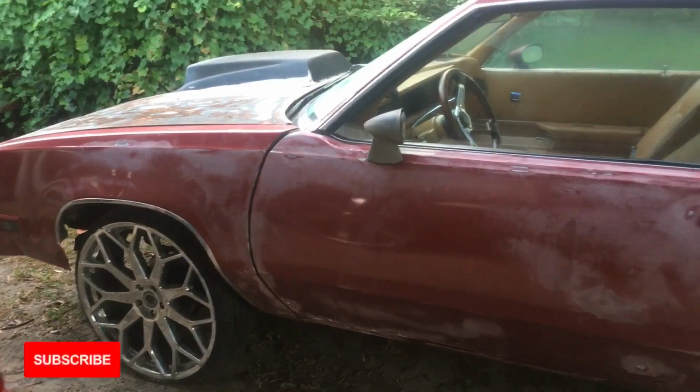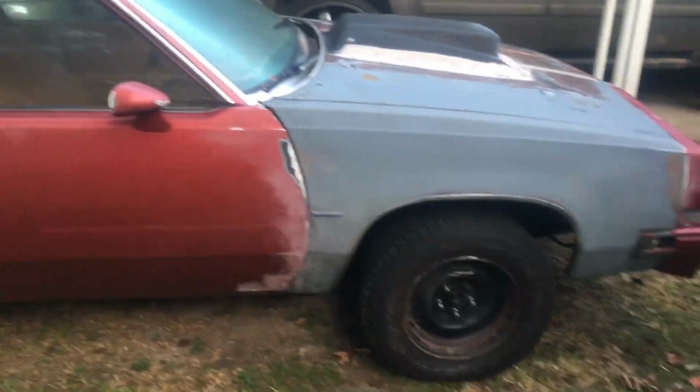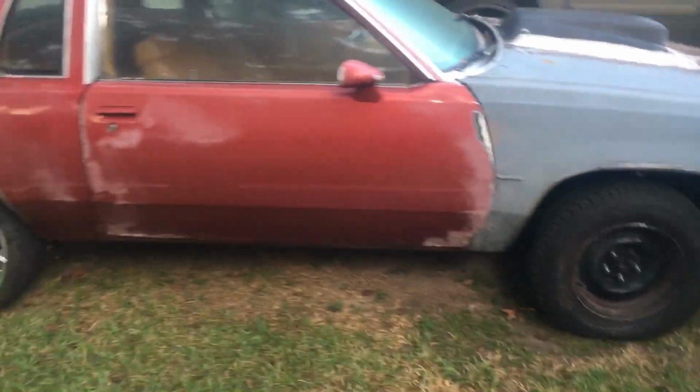I'm finna go and snatch these 24s all real quick. And I'm finna show y'all that thing can run. I ain't never showed y'all. But I'm gonna take them out because, you know, I might be burning out a little bit. So I still got that factors on. So I'm finna put these factors on. I'm finna take these rims off until I get them fixed. But y'all stay tuned.